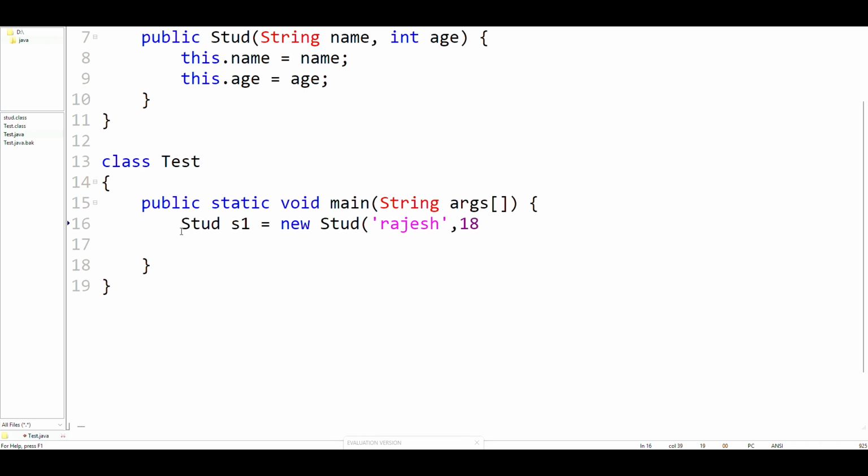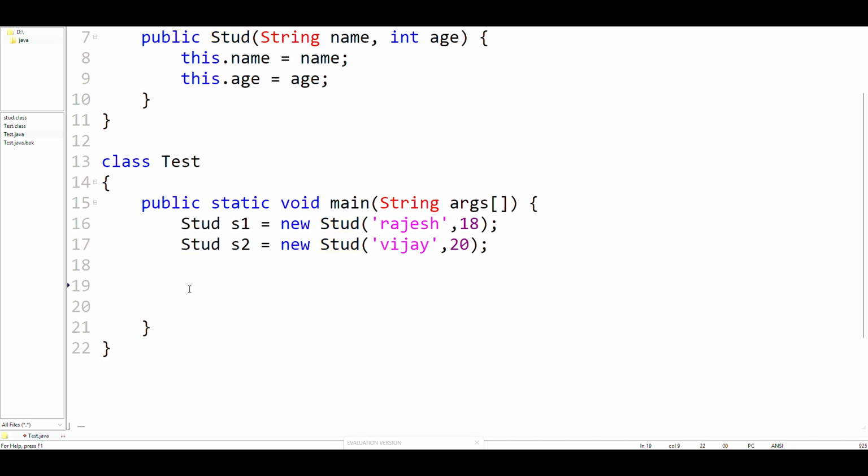So age is integer, so let me give this way, and I want to create a second student equal to new. So the name of this student is, let us get Vijay, and the age is 20. So I need to store these two objects in an array. So I want to create an array with the type of this Student object.